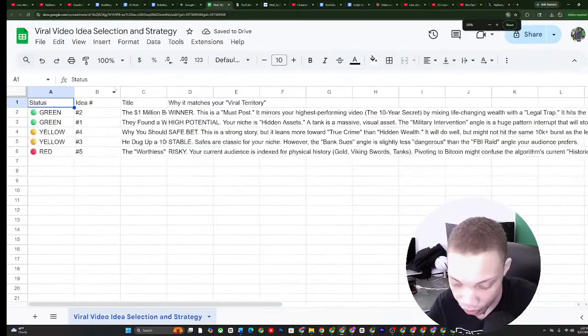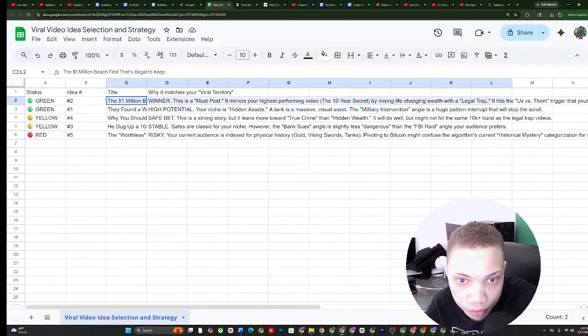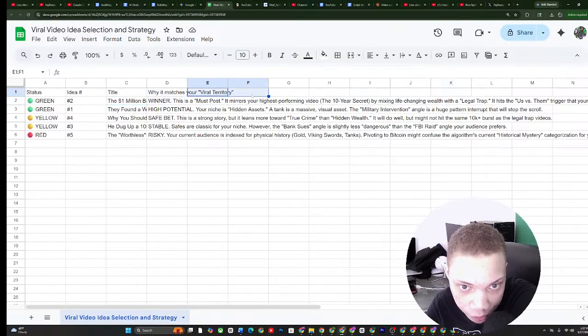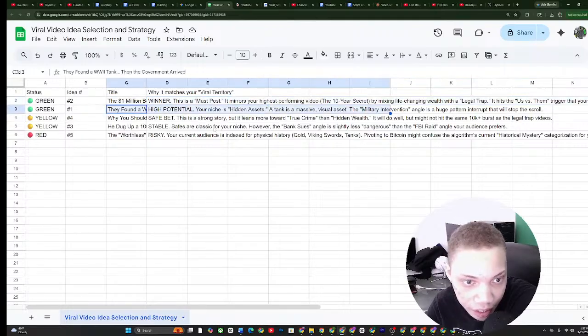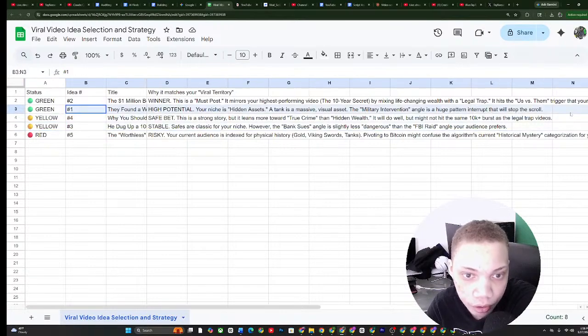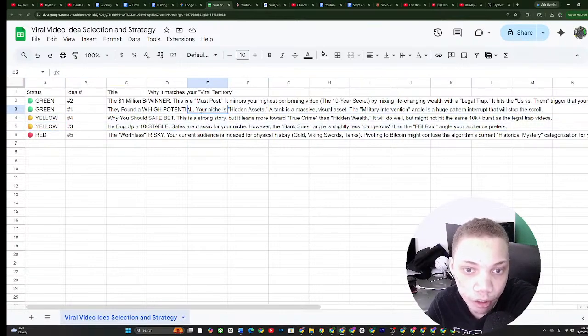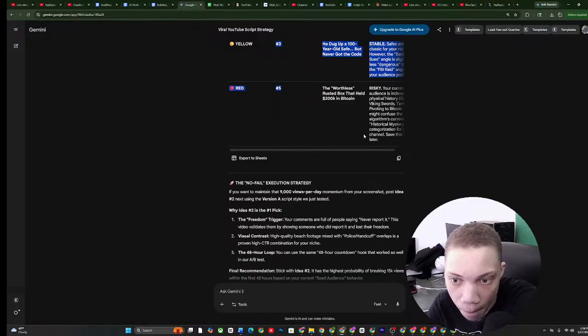We go to our Google Sheets. We can see the verdict, a green right here. The million winner, and we see the value territory, why it matches. It says how it takes a performing video and it says this right here. So red is basically bad, yellow somewhat, but green is more likely what's going to do well for our niche, because it sees our other title ideas and it sees the takes of it.